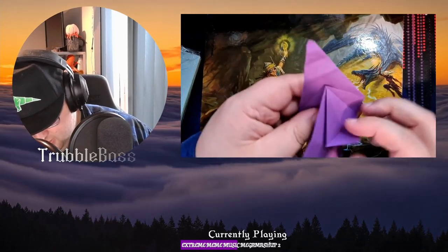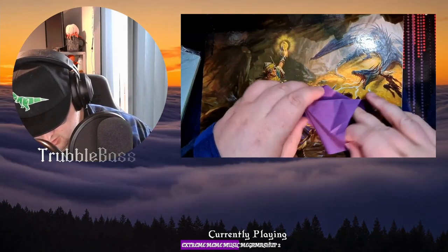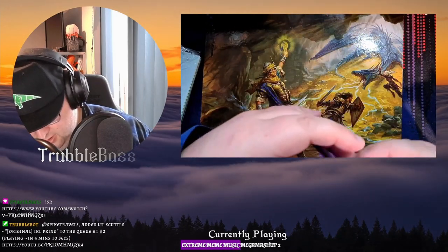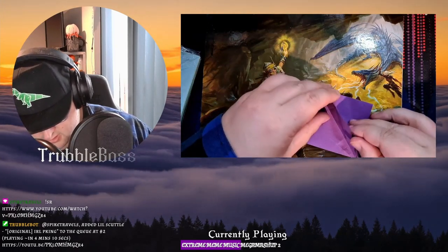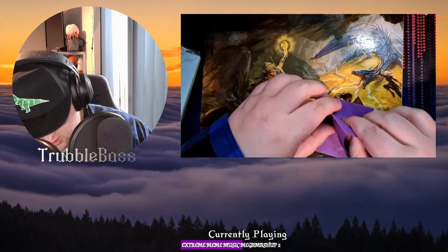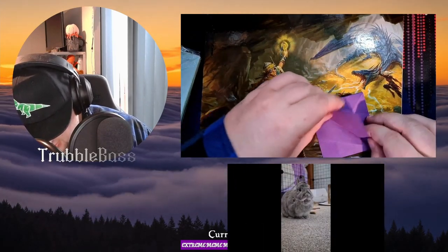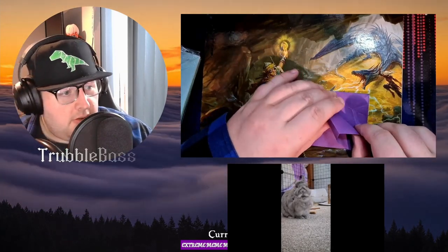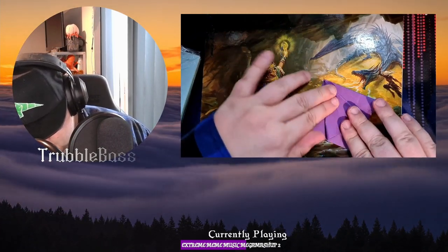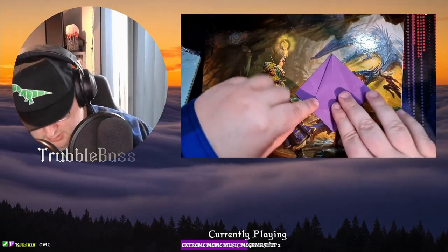Now we're going to do something really awkward. So, undo you. Get you back to the base shape. So, after you've done squash fold like this. Come on. Find a more fresh one, you'll do. Boop. So now you can do something really awkward called a swivel fold. So if you've got a squash fold like this, you can do what's called a swivel fold.